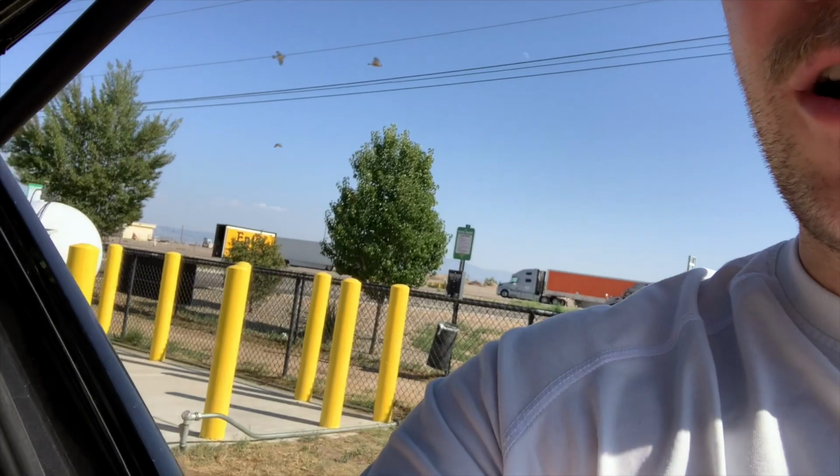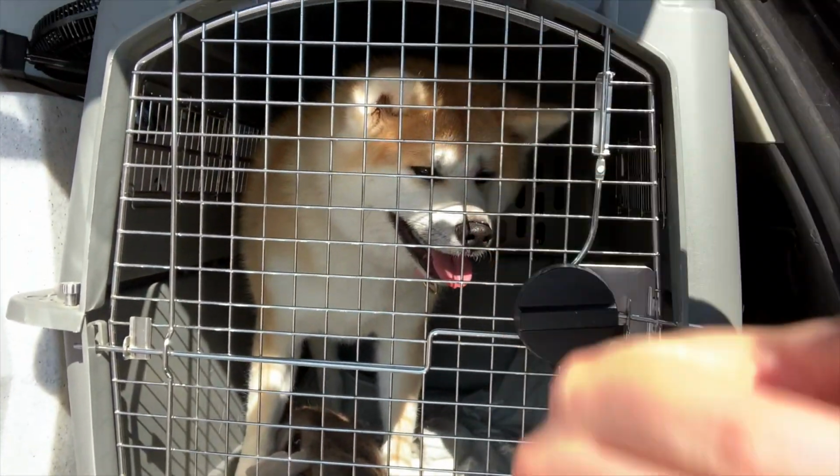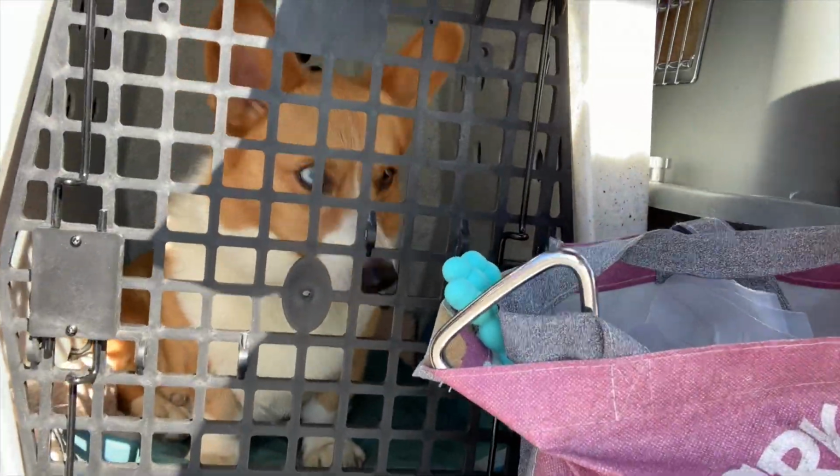So we're stopped at another Love's because that's where we go to. There it is. They have their little dog park over here. It's probably the smallest one we've seen, but Peppers are back loaded up in the car. About to just give them some waters. And Ashley's feeding Grayson again, and then we'll keep going. We have one more drive, and then we're stopping for the night in Grants, New Mexico.